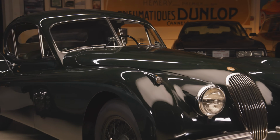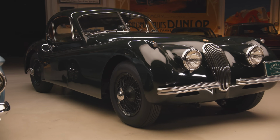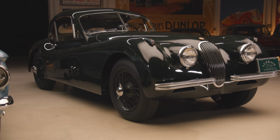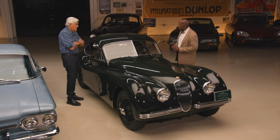I can't actually remember the exact name of this color, but this car also is one of those cars that just looks like a sports car should look. It's got that whole long hood, short deck thing, which comes from the greatest designs of the 1930s. And yet, as you mentioned before, it is such an incredibly modern car underneath.